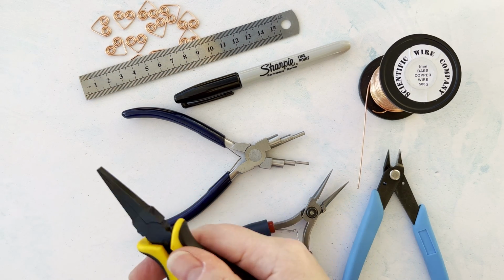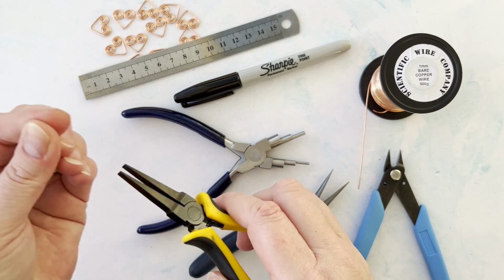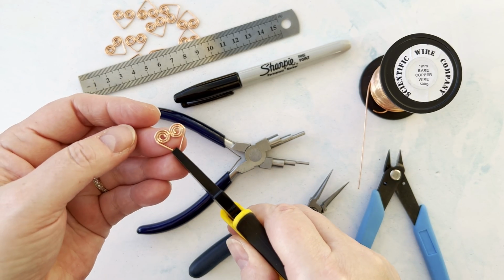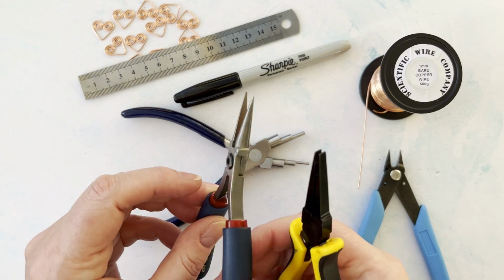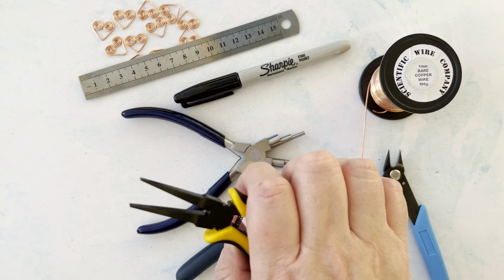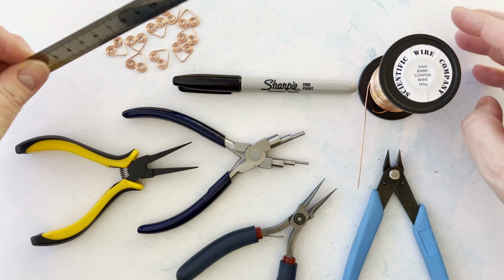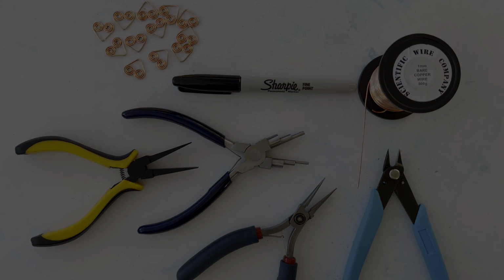And you're going to need a pair of these. I use these flat nosed pliers because we're going to be making these angles on the component here. So I find the flat nose better than the chain nose, because chain nose have a beveled edge and you don't get the same angle. I'll show you what I mean when we get to that. So you're going to need a pair of those if you have some. And that is it. All right, so I'll clear this lot away and then we'll go through making these cute little guys. I'll see you in a second.